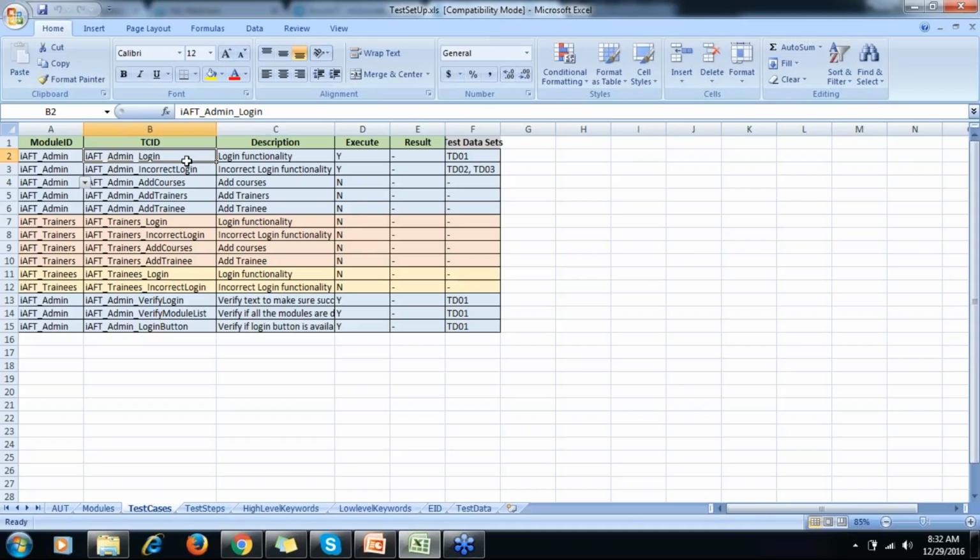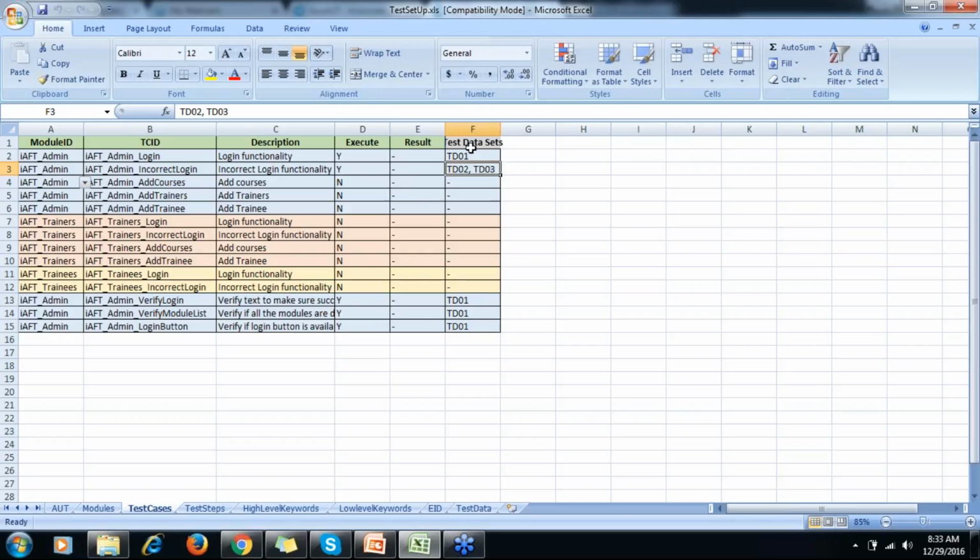Suppose a functional QA has written admin login, incorrect login, and any number of test cases. You can give those test cases here and provide IDs, so that the ID helps identify any test case, and a description in the same way. Then the execute column is a flag, yes or no, to set which test case we want to execute.